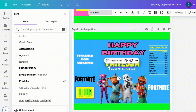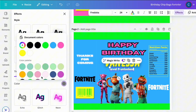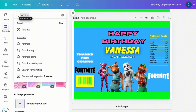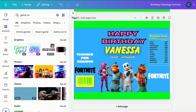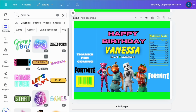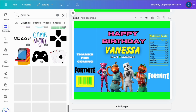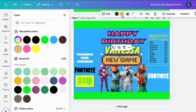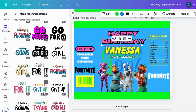I did add in "level 9 unlocked" because my daughter turned 9, so I wanted to highlight that part into these chips, and it gives a gamer theme, like level 9 unlocked. I started looking up some gamer things, and I didn't really find much that I felt looked cute or that I could change the color of. I like to be able to change the color.